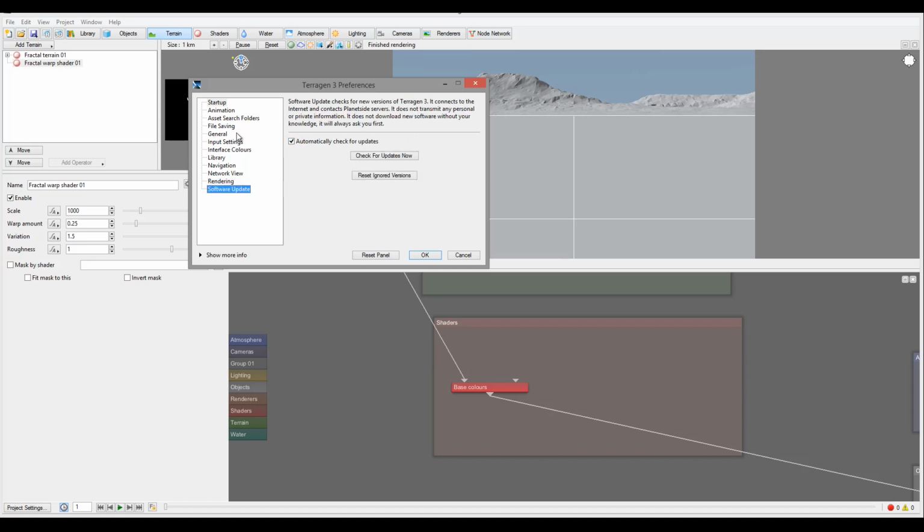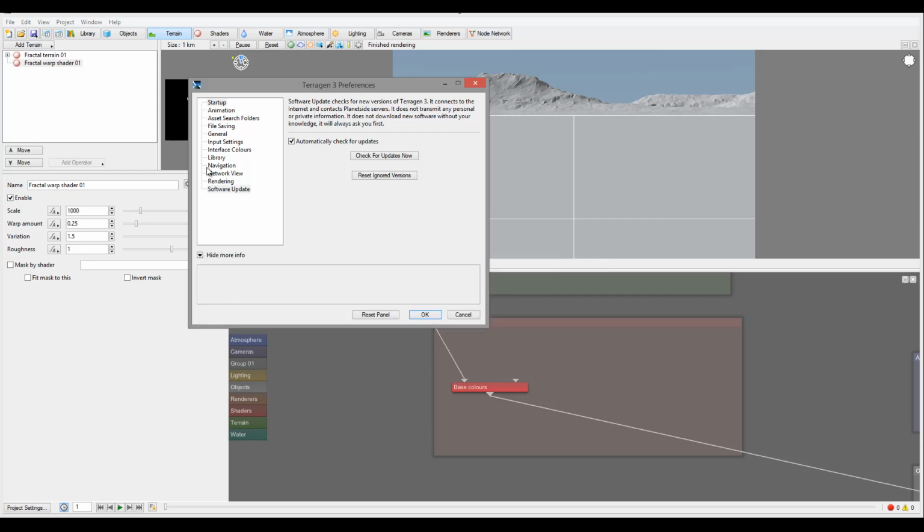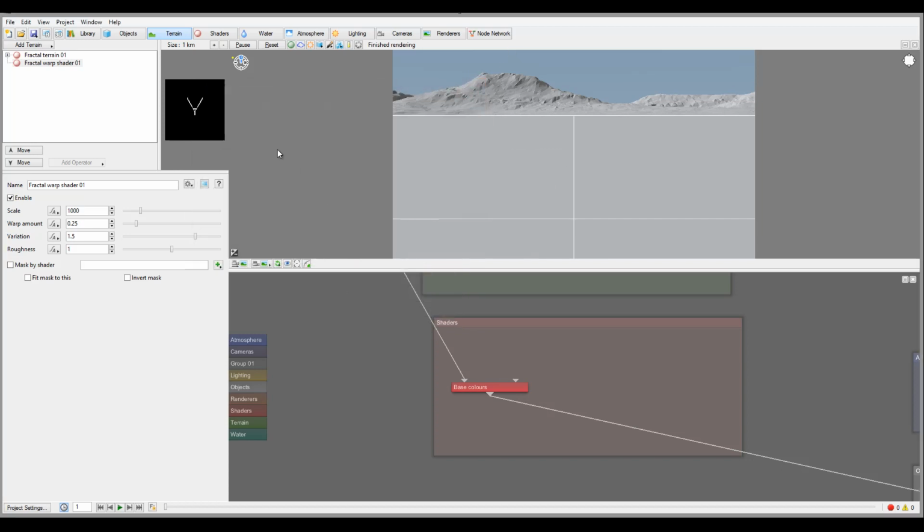And of course we have software updates. We can update now or automatically check for updates. On the bottom we also have reset panel to the default. If you accidentally made modifications, don't remember, or don't like how it's modified, you can reset it. Close, accept, and close panel. You also have more information for each option that you may select and try to find out kind of what they do as well. Okay, so let's close this one and let's look closer now at the tutorials on the next view panels.